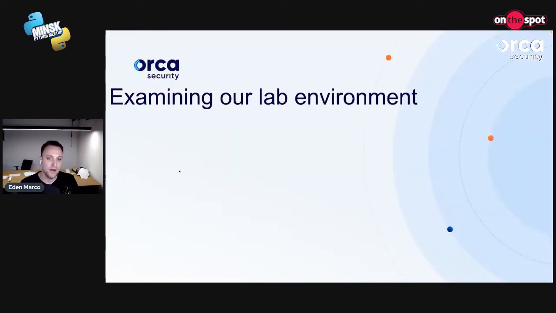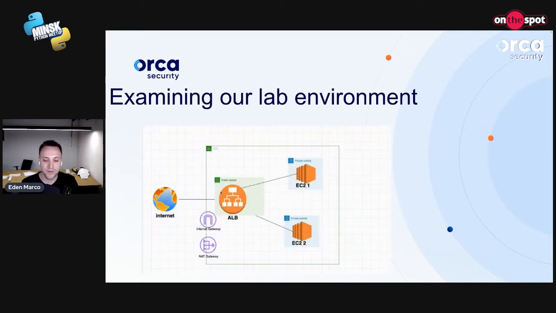Okay, so let's take a look at our environment that we're going to explore. The environment is a very simple environment of an application. I have already set up, and I'll show you soon those assets, two EC2 instances on AWS Cloud. And on those EC2 instances, we have an Apache web server running. Now those EC2 instances are in a private subnet and they are not exposed to the internet right now, and they don't have any public IP or any DNS.